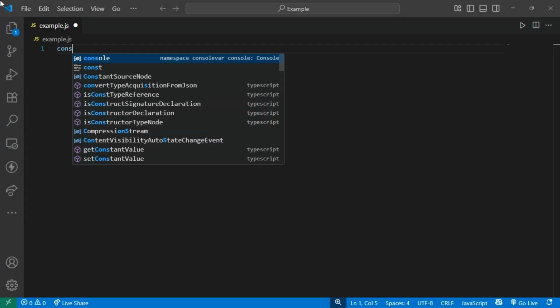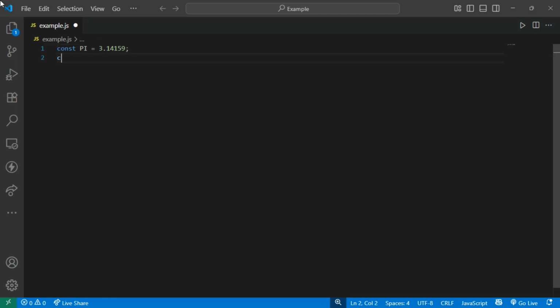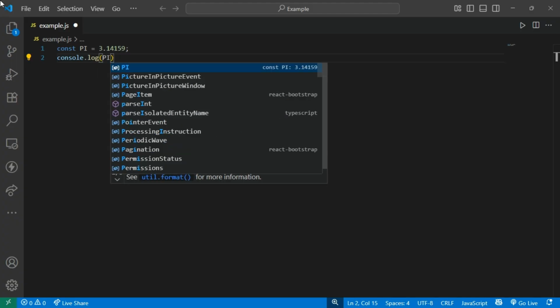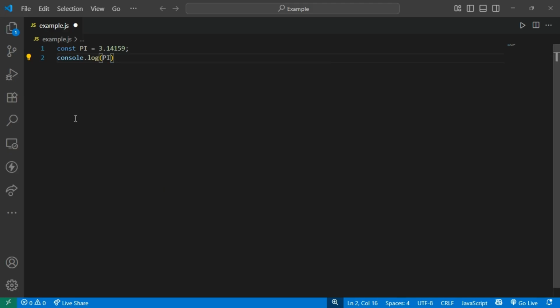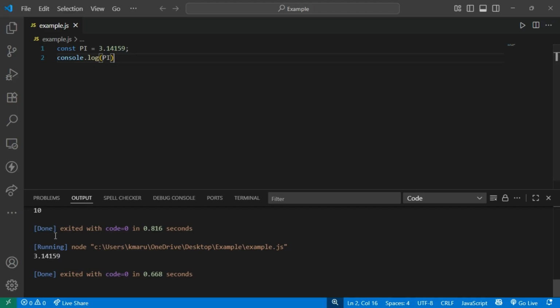So we create a variable using the const keyword. And here we have the value logged out over there.